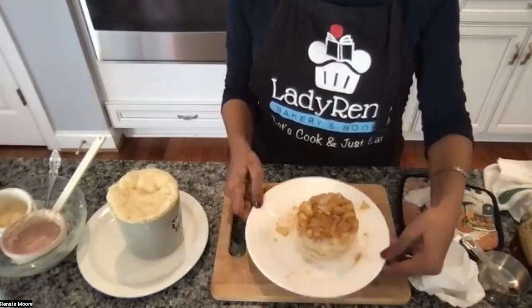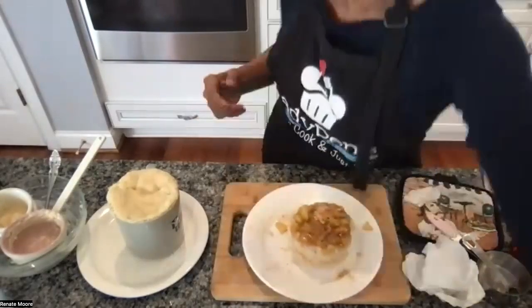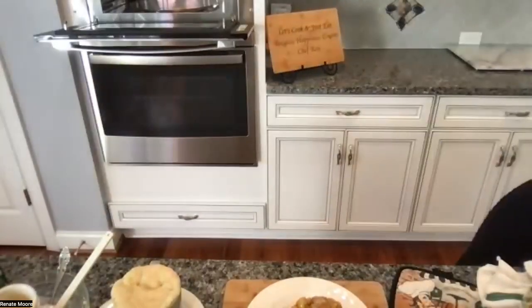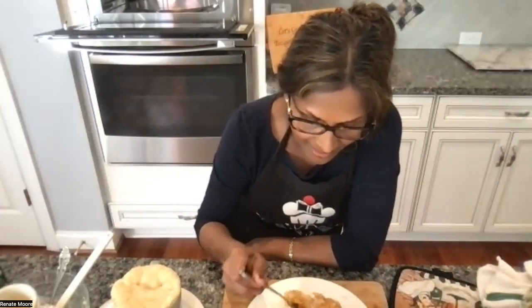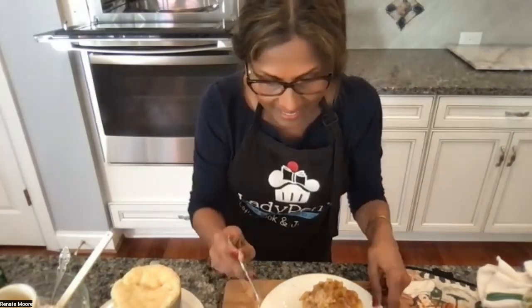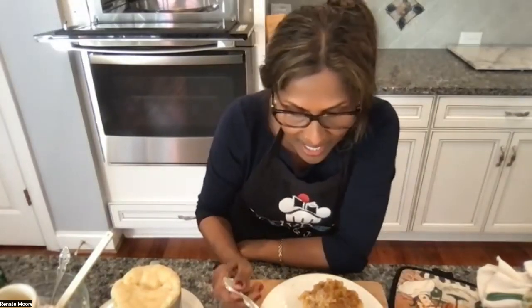Oh, that is fantastic. Okay, we have to know, how does it taste? All right. So taste tester. I was waiting to taste this for the longest. Where did I put my spoon? Oh, here it is. Here goes. Let's see who thinks it's going to be good. Anybody out there going to think it's good? I think it's going to be good too. I am going with a big bite, guys, because I love to eat. Let's see.